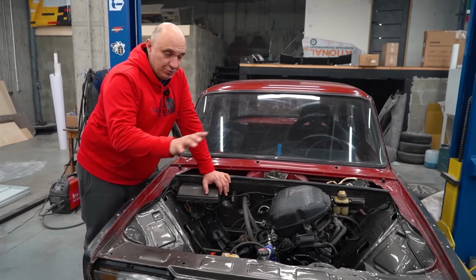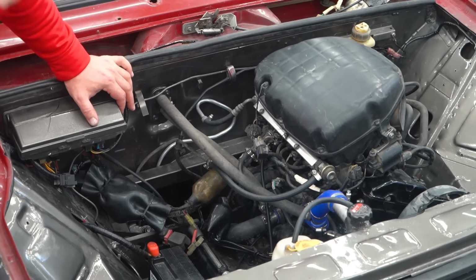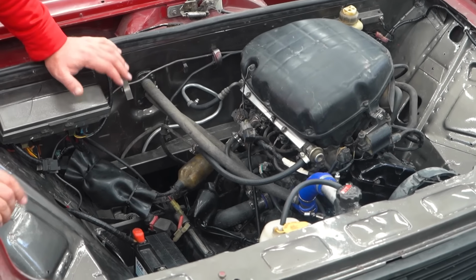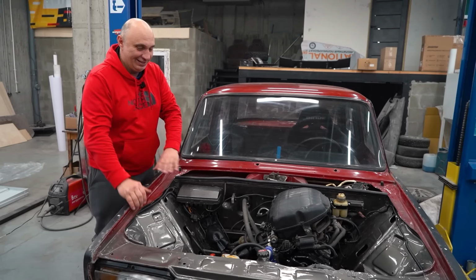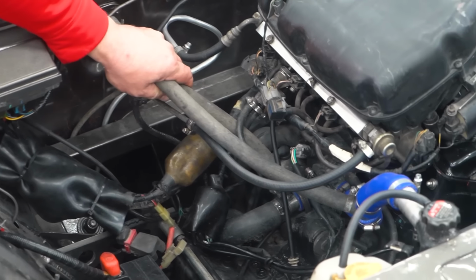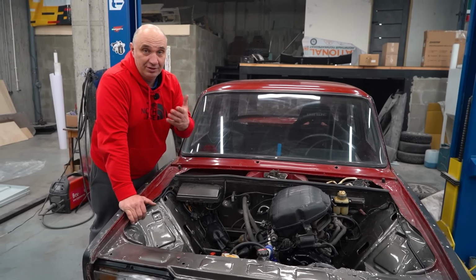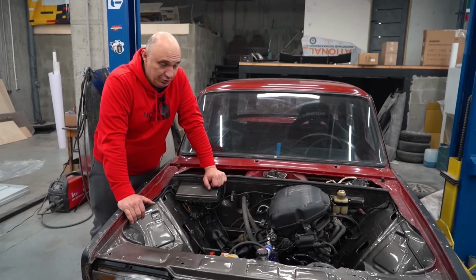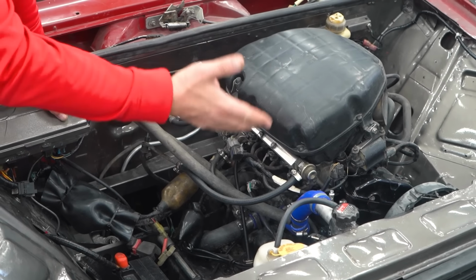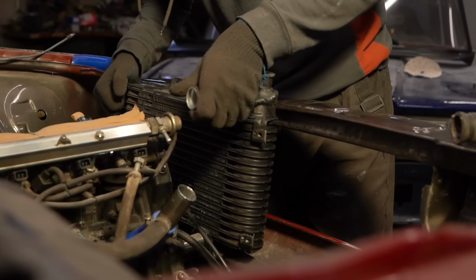And so as you can see, we've done everything up here, all of the plumbing and so on. The cool thing is that we've got the battery in here as well. I mean, it is a tiny one for a motorcycle, so it's all good. We're still running the stock heater. We've connected some hoses, the water pump provides good flow, plenty of circulation. So it's gonna be nice and warm inside the car. Oh yeah, I should also mention that the radiator we got in there is actually a repurposed intercooler. It has got excellent flow characteristics.